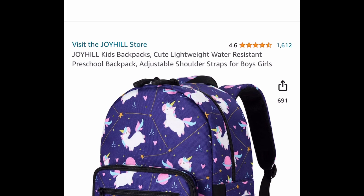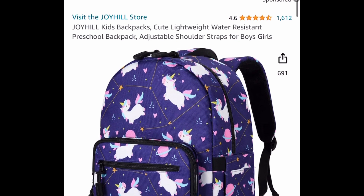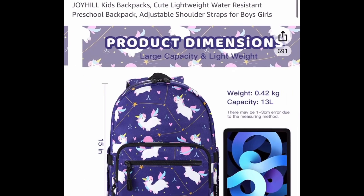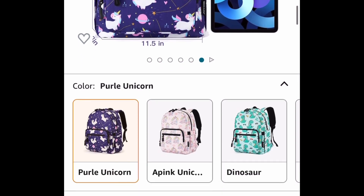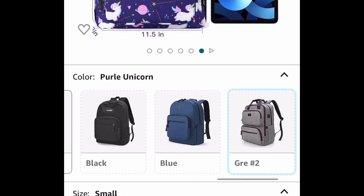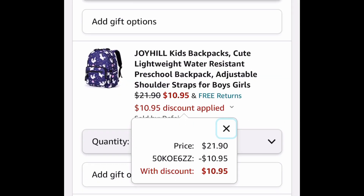Now next deal here is for kids. We have this kids' backpack — this has amazing reviews. This just happens to be my favorite pattern. When you click the link, it will show you exactly which ones qualify. The patterned ones are like 15-inch backpacks, while the solid colors are 17.7-inch backpacks. Regular price is $21.90 and you're going to get them for $10.95 with the code.